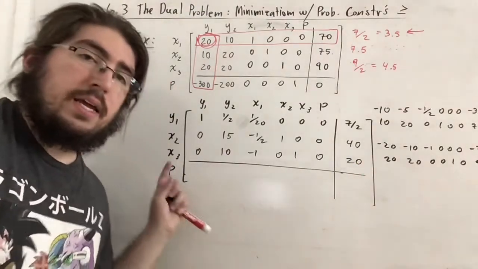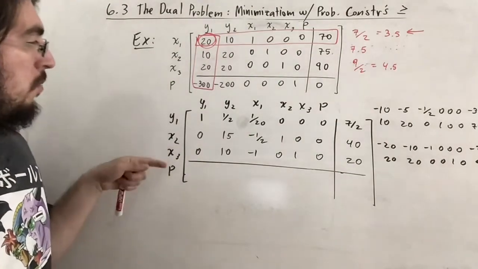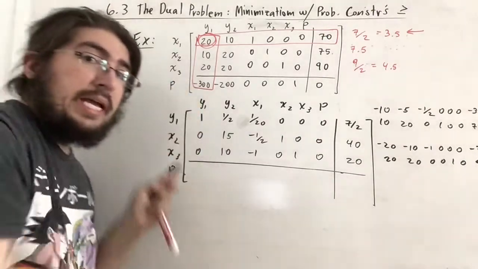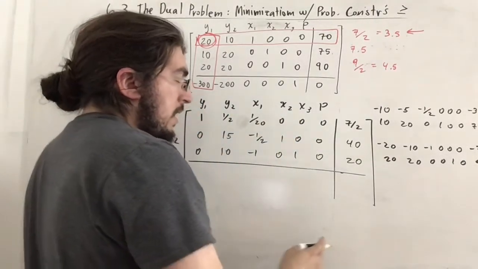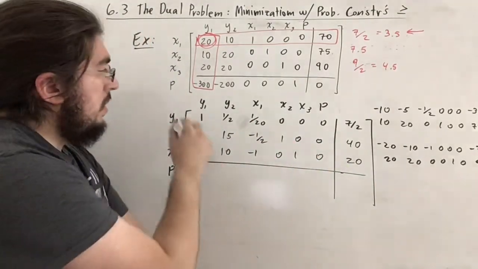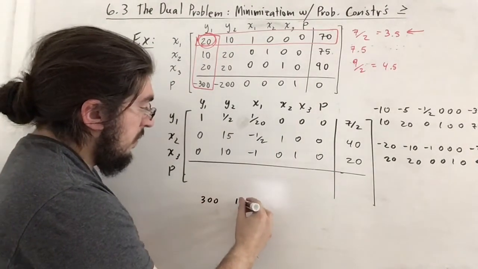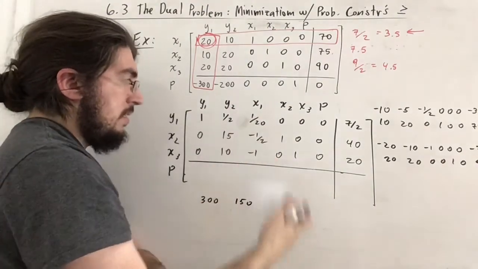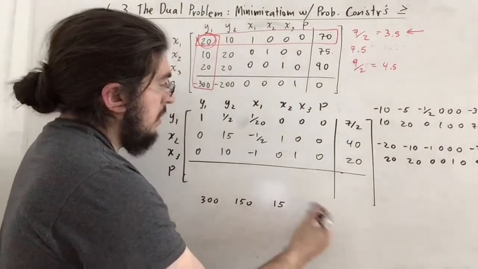Perfect. Now finally, for our last row, let's see. So I need to multiply this one by 300 to match this negative 300. So multiplying all of these by 300, let's see what we get here. I may have run out of space because it's too... I'm going to write the work here below. It's fine. So multiplying these by 300 will leave us with 300. Half of 300 is 150. 1 over 20 is half and then a tenth of that. Half of that was 150 and then a tenth of that would be just 15.